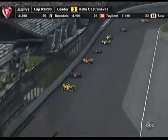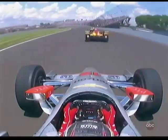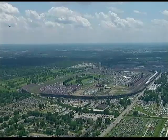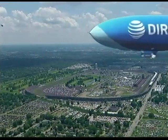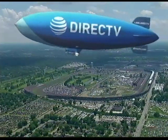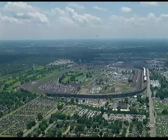108 laps to go, and Elio has retaken the lead. Hinchcliffe will drop in line, and Ryan Hunter-Ray is third. The leaders will dart through the short chute. Elio leads, Hinchcliffe second, Hunter-Ray third, Joseph Newgarden fourth. Townsend Bell runs fifth. How about Sage Karam? Jake Query, he's up to 6th. Castroneves jumps down to the bottom line, now starts to swing to the outside. Hinchcliffe is right there. Then Power in the 4th position, Hunter-Ray between the 2. Castroneves about a 3-car length advantage on Hinchcliffe. Wheels on the white line, exits turn 4. In third is Ryan Hunter-Ray.